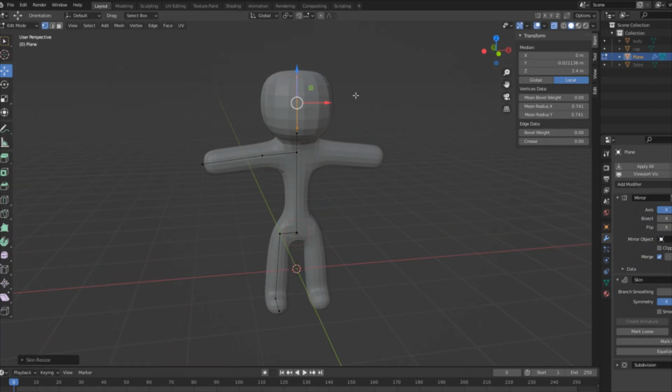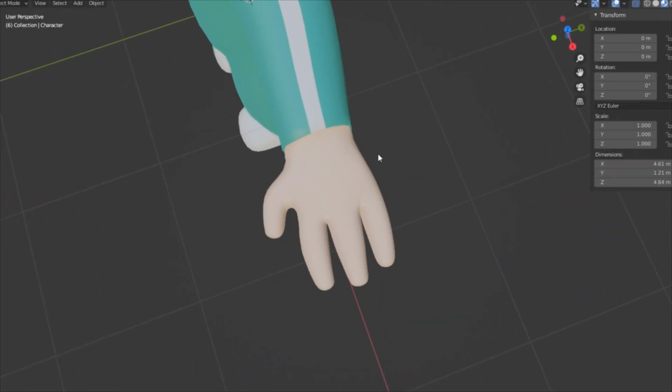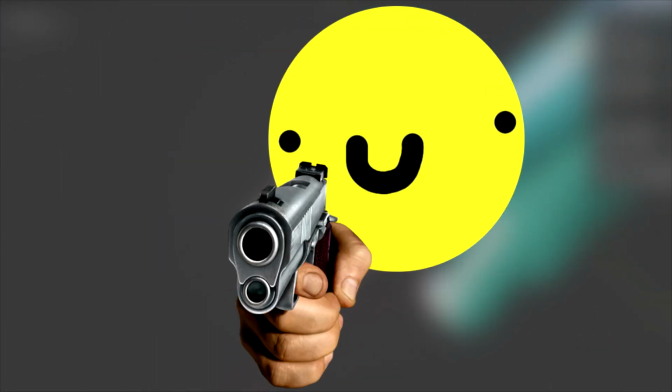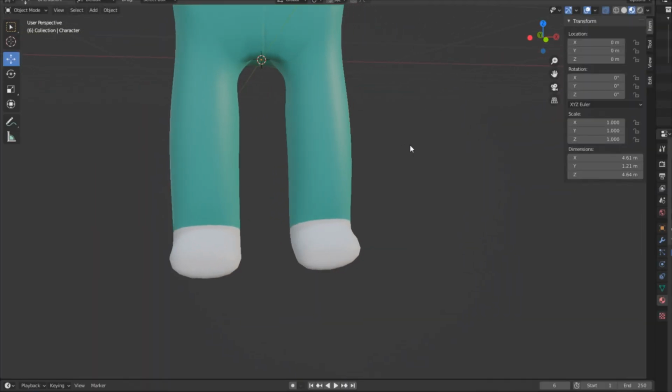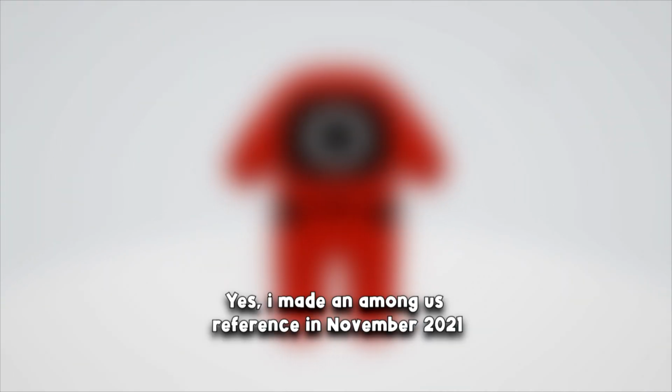So after a few hours, I finally came up with Bald Man, who got only 4 fingers, don't ask why. I gave him the green tracksuit just as the players in the series, with some weird looking shoes. I also made an Among Us soldier that I can't wait to show you.